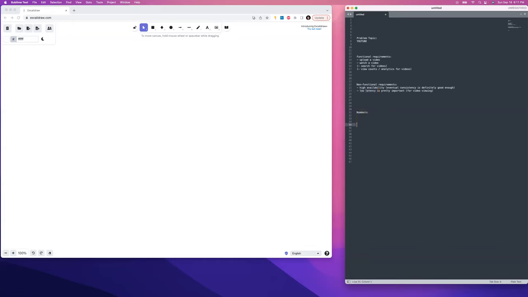Back of the envelope numbers. These are tricky. I've seen there are different numbers on Grokking and in Alex Xu's book. It seems like a popular number is about 800 million daily active users, 5 video views per day on average for users, and a 1-to-200 ratio of view to upload. I was hunting for some numbers on how many videos we're going to have in existence and what our storage requirements are. We could maybe just look at the number of uploads that would be in existence for 1 year of uploading or something like that.